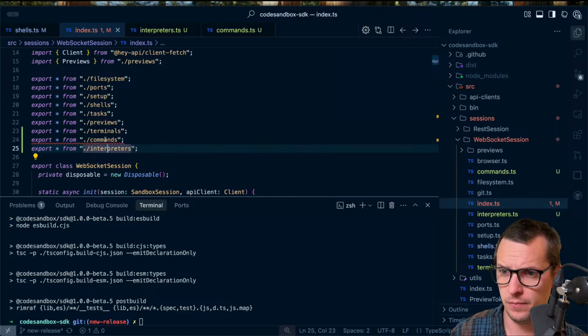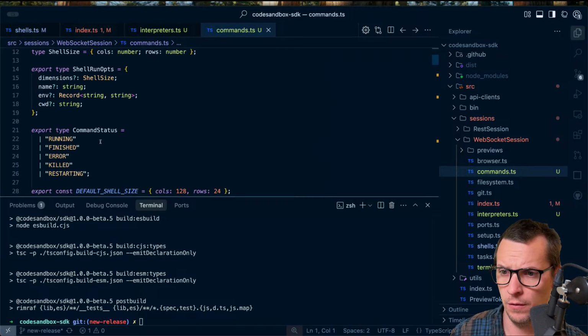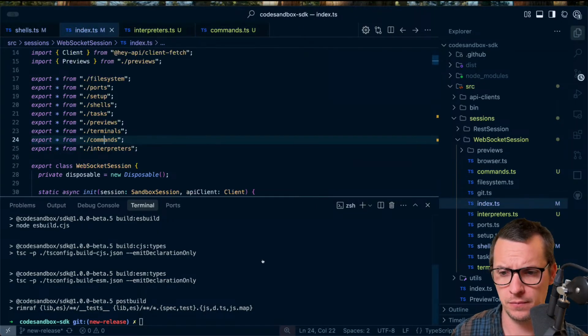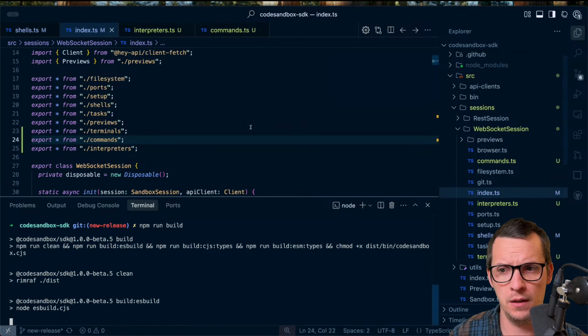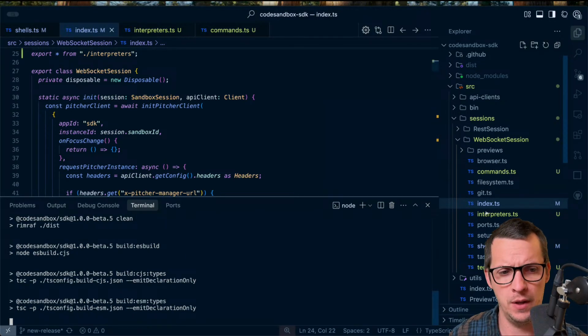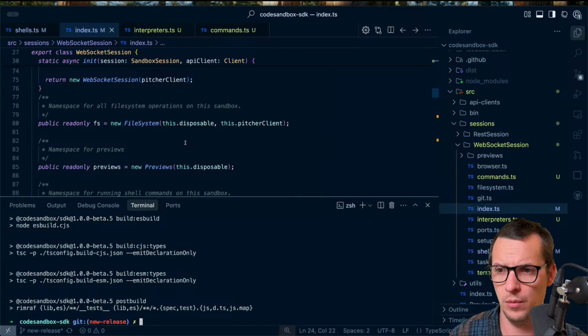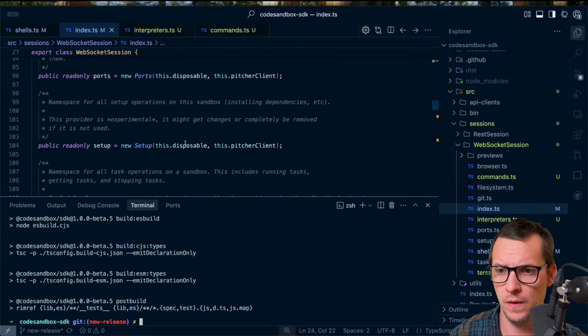Terminals. Default shell size. Yeah. Cool. It's happy. Do we even have them though? Let's see. So we need to have, so that's shells.